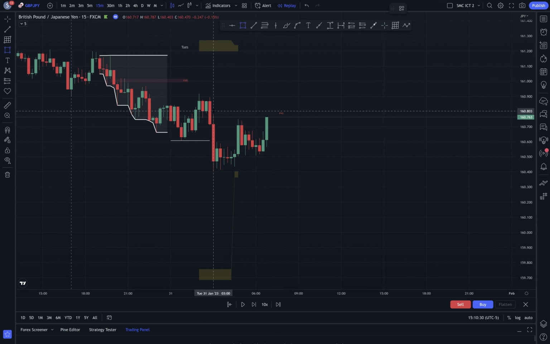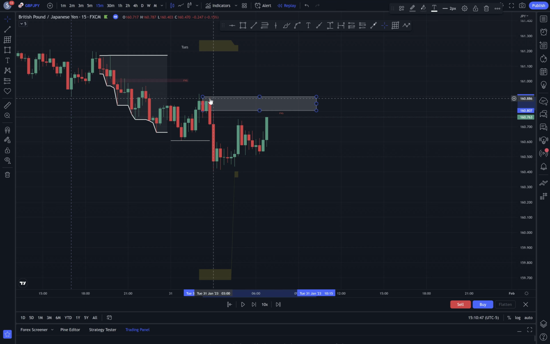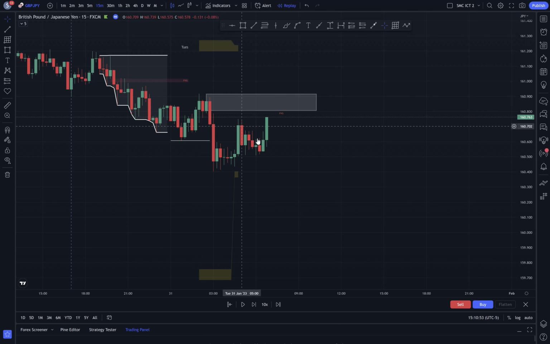And how would you draw this on? You would always want to go from the opening of the candle, and I personally mark it to the high of like this swing point, what we have here. Some people would be putting it to this candle's high. I like to do it on just the recent swing high that we have.